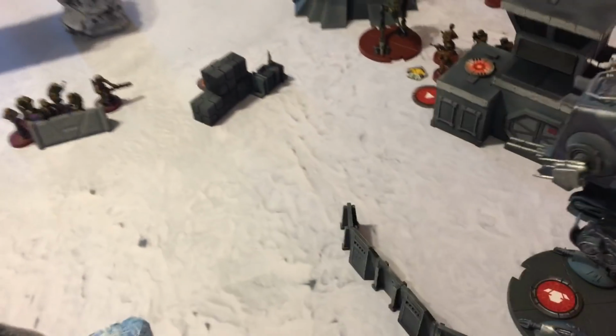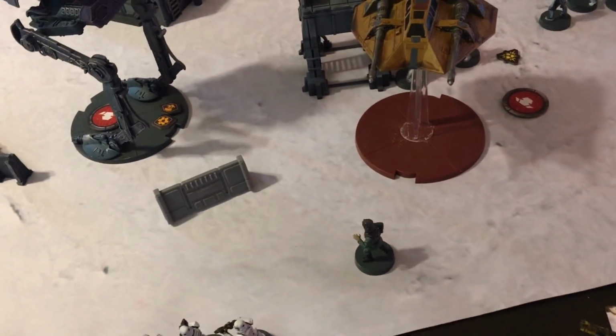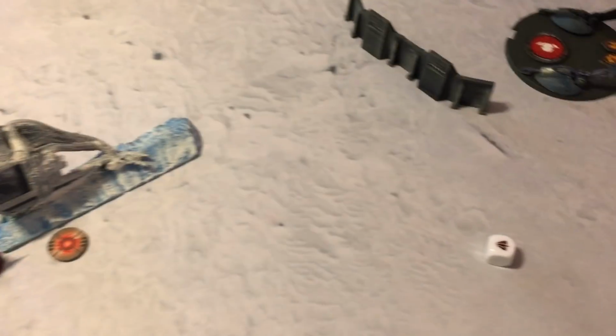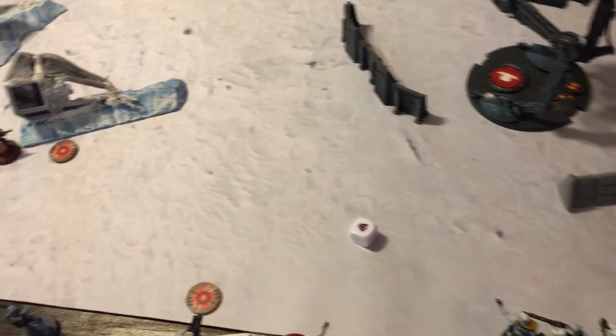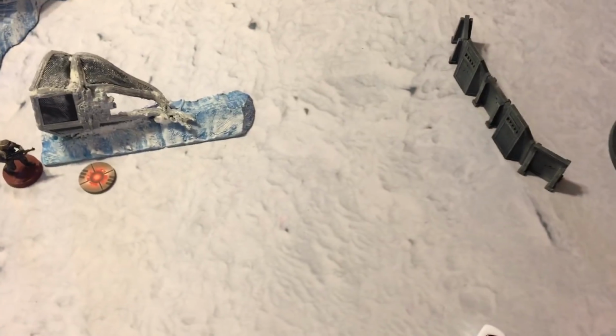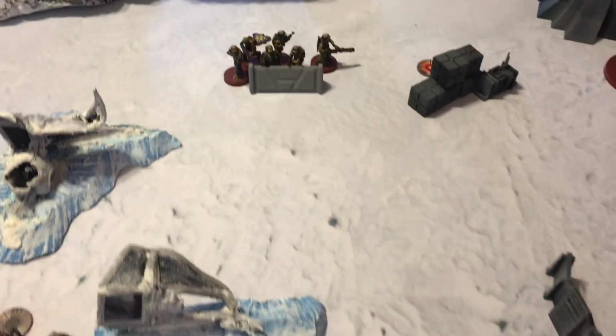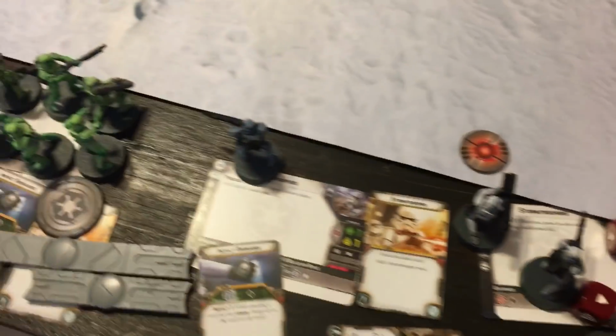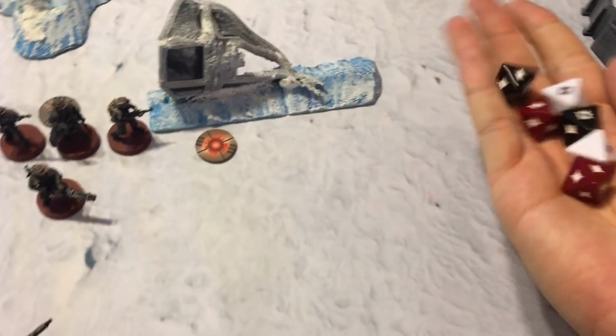So I'm gonna probably pivot enough that I can shoot this guy and that guy. I think that's kind of what I want to do. I definitely want to kill these guys because they have an objective token. All right, so we're gonna pivot just a little bit, and we're gonna split fire. Yeah, that's what I'm gonna do. All right, so we attacked them first, but their heavy cover stopped it. But here, these guys are out of cover from the top of the ATST, so we're going to attack them with the front cannon, splitting fire.